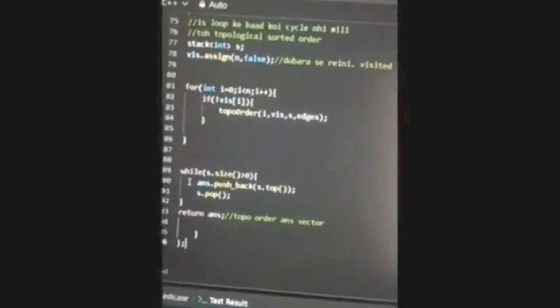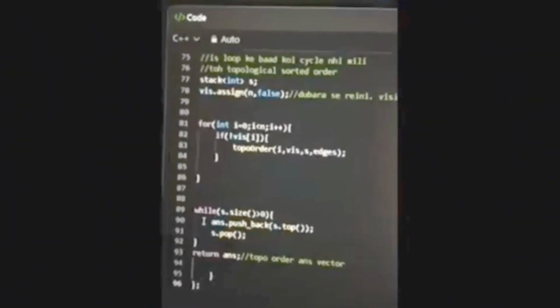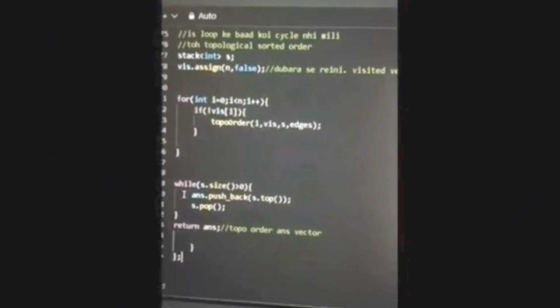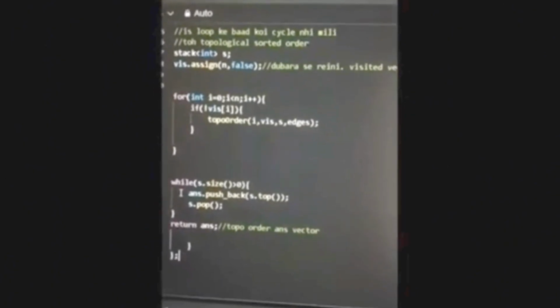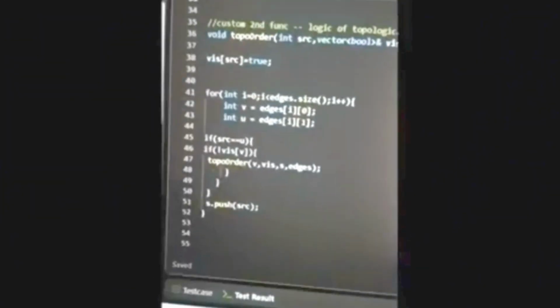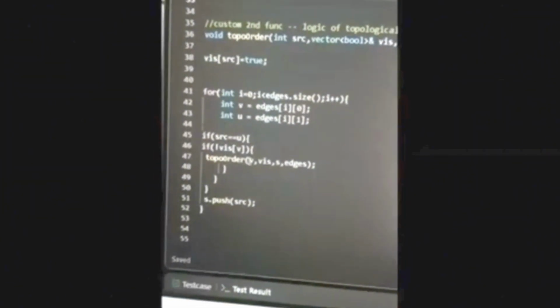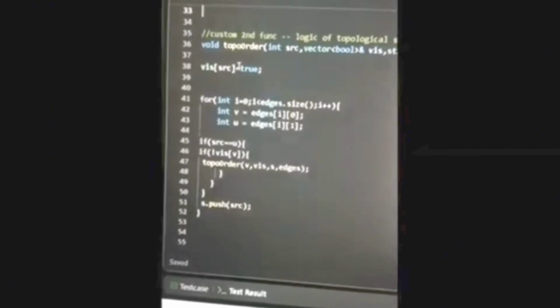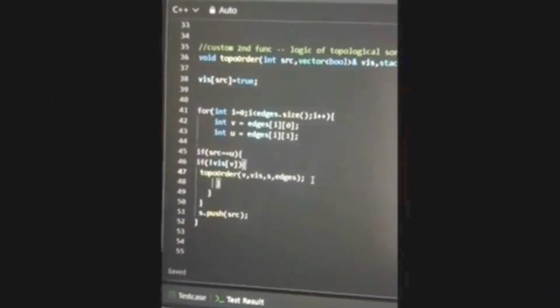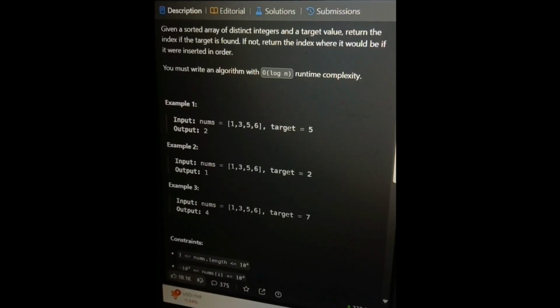The time complexity here is big O of V plus E, nodes or vertices, so vertices plus E edges. Node plus edges. We have not called cyclic DFS because we are inside the topological order function, so we have called for it.